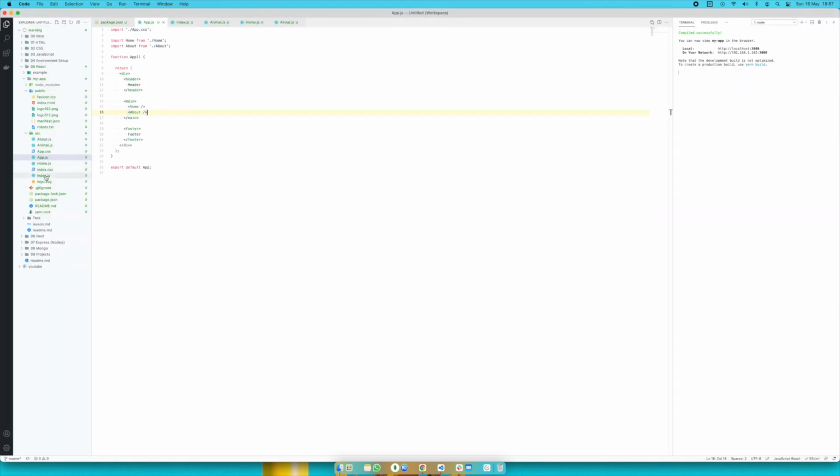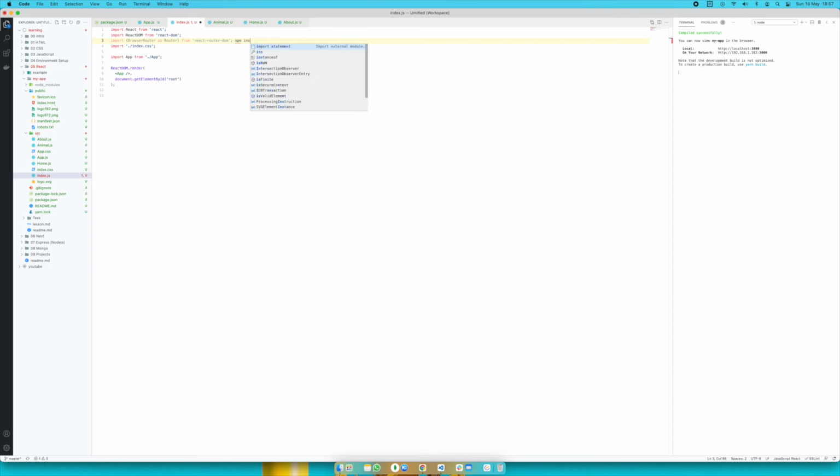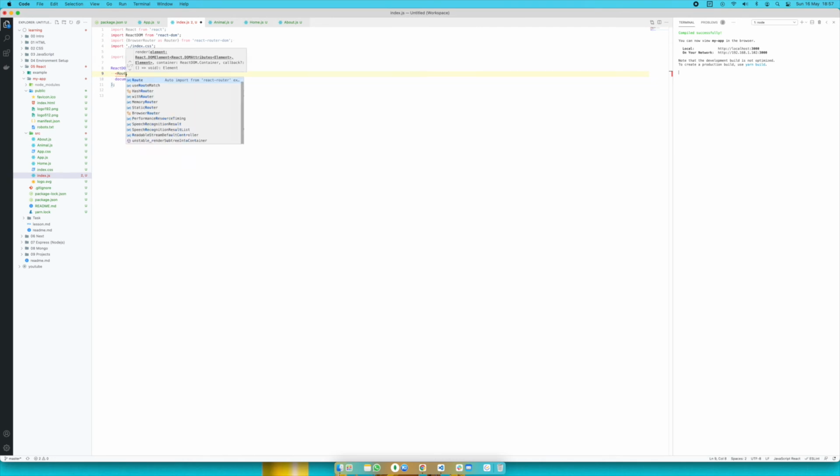To do this, in index.js, what they require is to wrap with BrowserRouter from react-router-dom, a library that, if you don't have it installed, you install with npm install react-router-dom. In order to use this routing, we need to wrap our entire app component with this router.